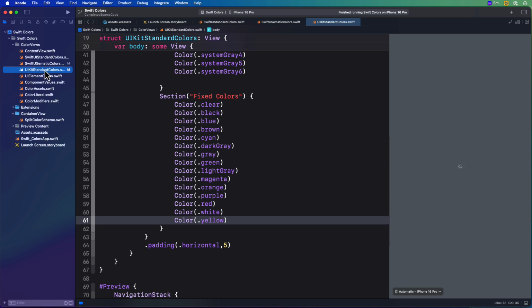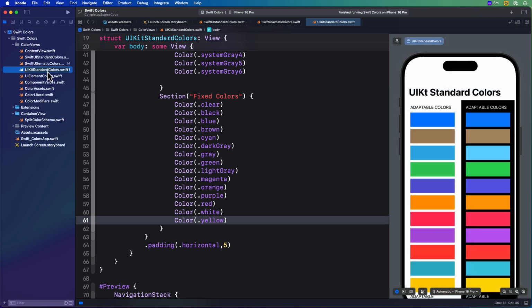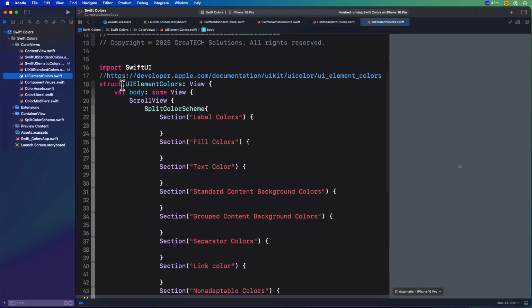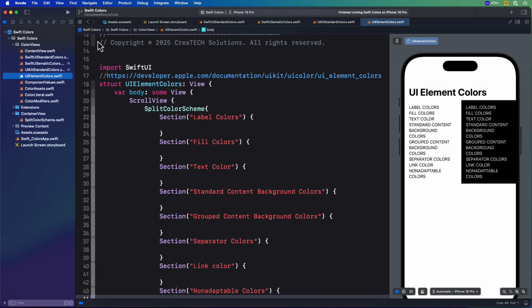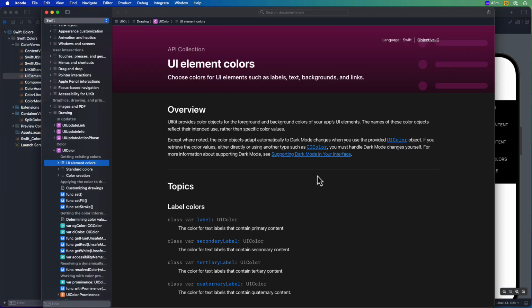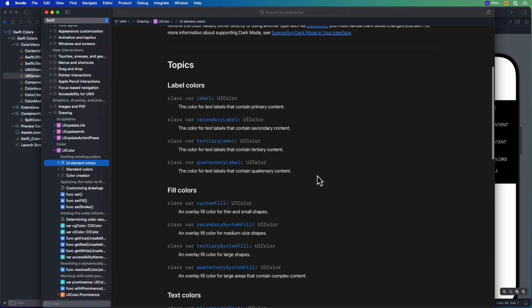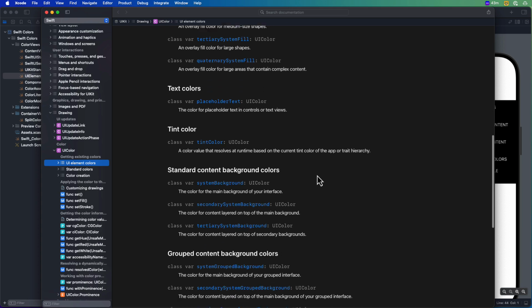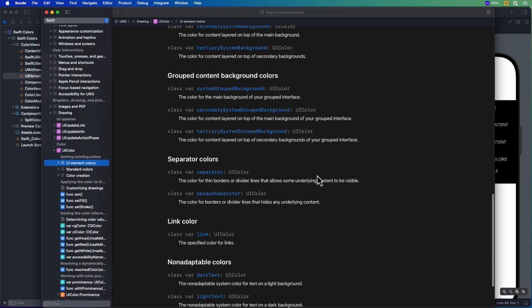So moving on, in UIKit, there are static properties for UIColor that are standard colors that are used for different UI elements. And these are used like for the background or a label or a group background, but there are no static properties for these color views in SwiftUI. And you can see these by checking out this link here.